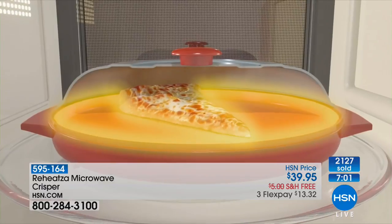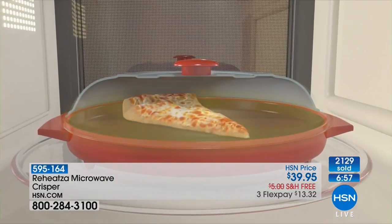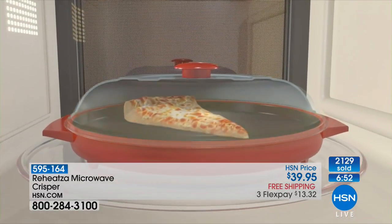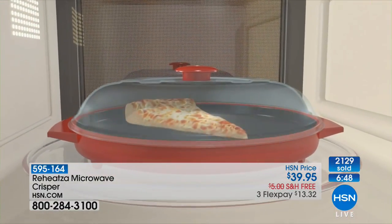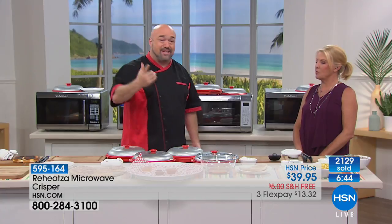Have a look here. Remember what I said? Like the best cookware in the world, it has aluminum at the core. That's what grabs that microwave heat and transfers it to the non-stick surface. So anything that hits that surface is going to put that crisp on it. And when we come back, this is why I love it. This is why everybody I talk to loves it.